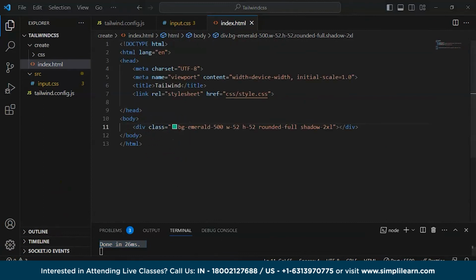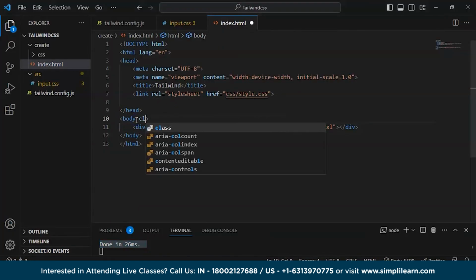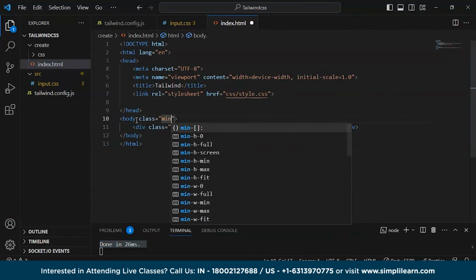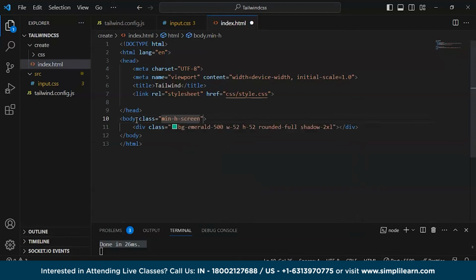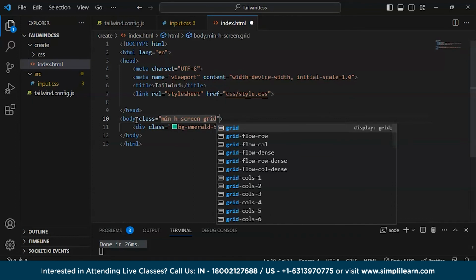Now it's looking great but it's in the corner. So I have to make the circle in the center of the page. For that we'll give it a class of Tailwind, and we'll write min height of screen. And the grid, you know about the grid.